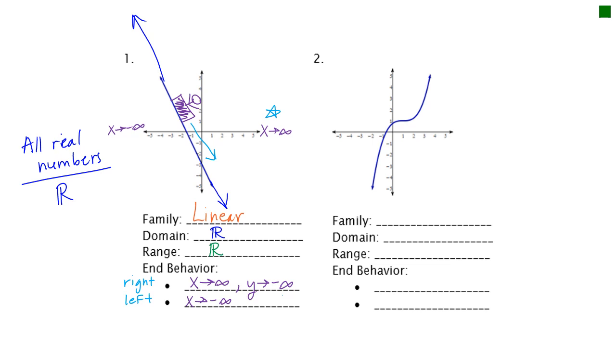And now if I want to do the same thing, but going to the left, my roller coaster car, if it goes left, would also have to be going up. So that means that as x goes towards negative infinity, my y value is going towards positive infinity because we're going up.